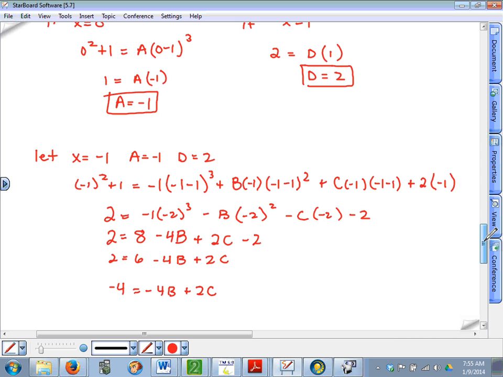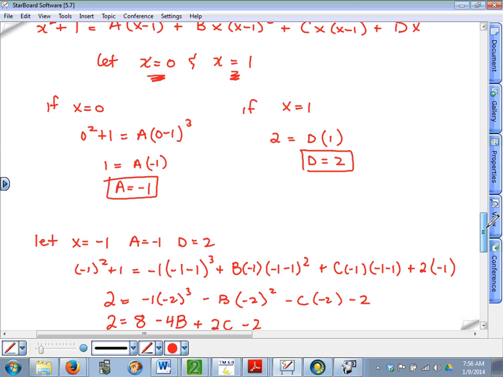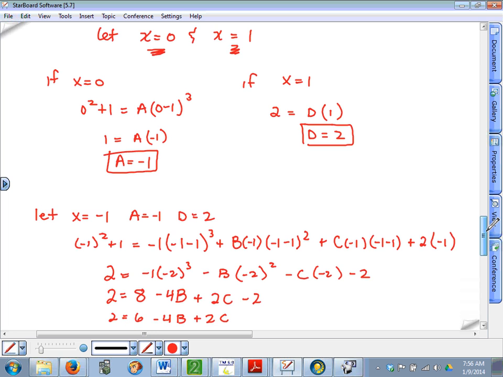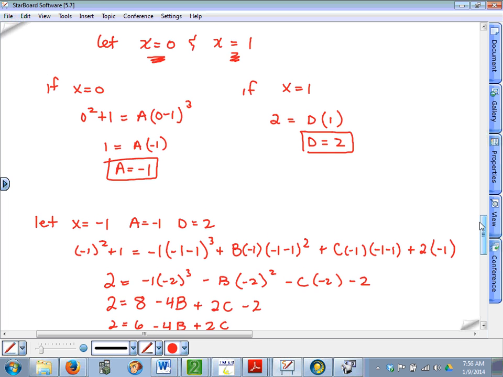So, anybody have any burning desires for a value of x? 0. We already let x equal 0, though. Did we let x equal 2? Let me see. X equals 0, x equals 1, x equals -1.